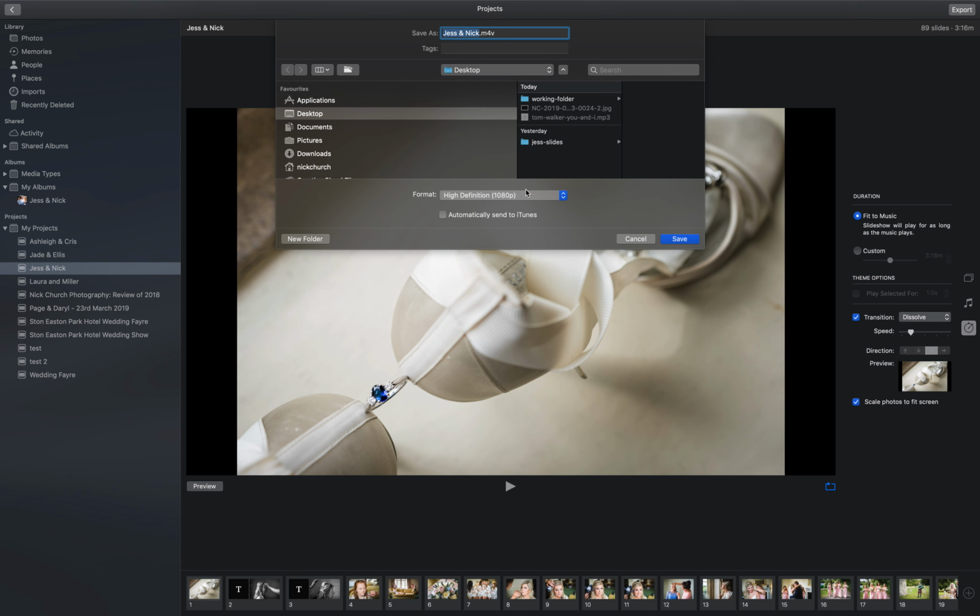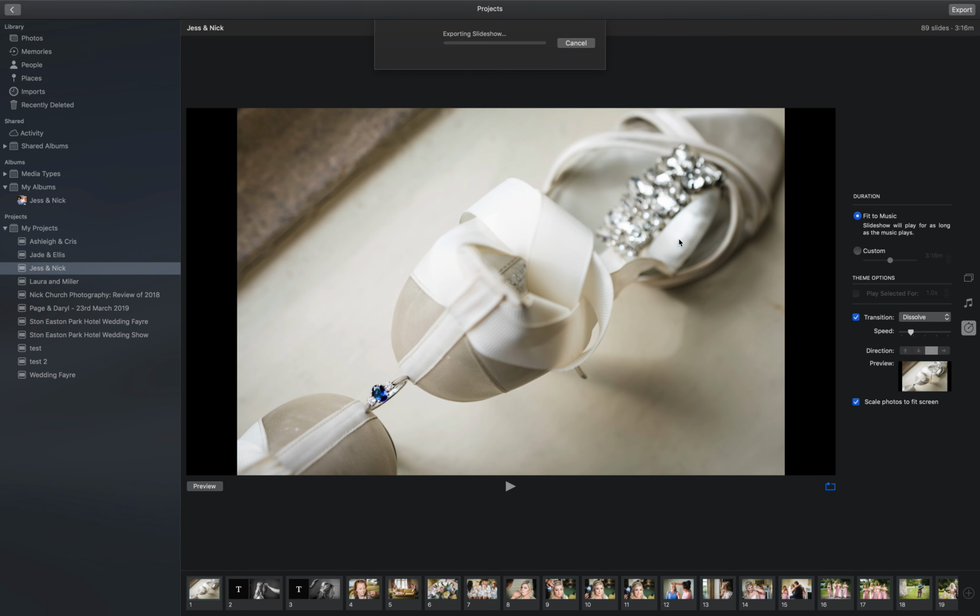So when we're exporting, we want to select the highest quality version of that, give it a sensible name, and that's it. And then let that export. Okay, so that's all we do. That will come out as an MP4, which you could upload directly to YouTube. YouTube will handle the licensing. Be careful about where else you post it other than YouTube, because if you use a commercial track. And other than that, that's it.